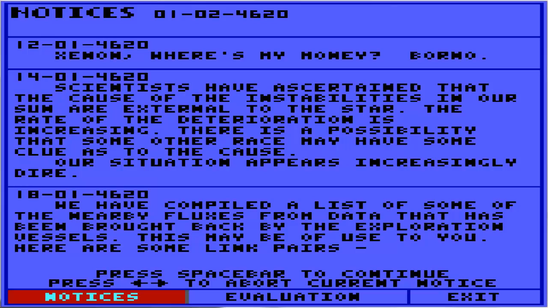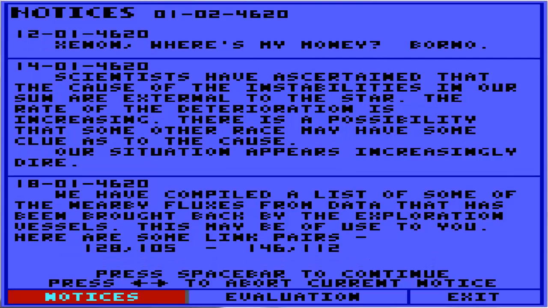We've completed a list of some of the nearby fluxes from data that has been brought back to the exploration vessels. This may be of use for you. Here are some link pairs.